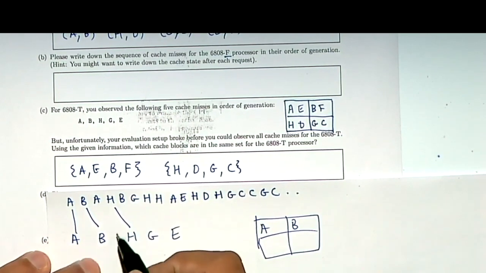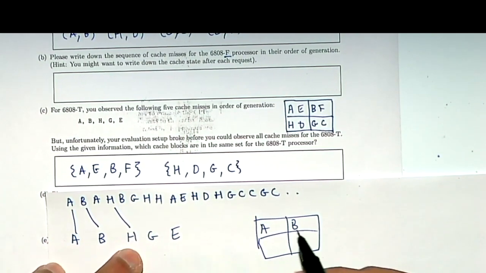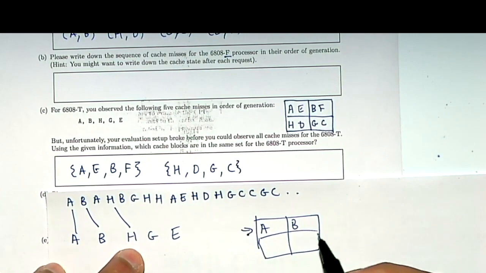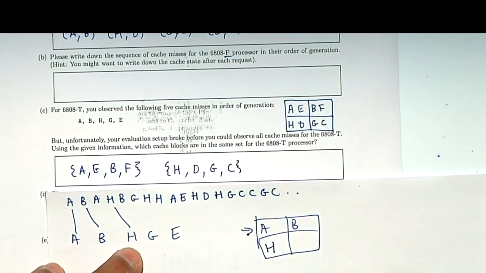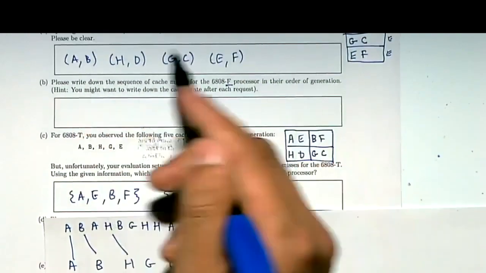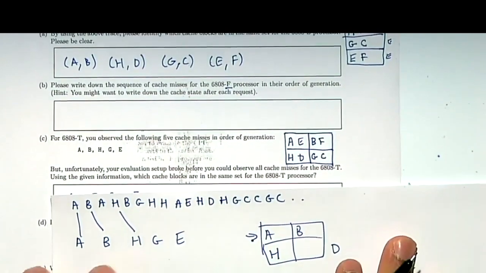And so the next access to B does not generate a miss, right? That means B is still in the cache. And B would have been evicted if H was mapped to this set, right? Because B is the LRU. So that guarantees that H has to be down here, right? And so we know that from these pairings up here, this gives us more information that we know D is in this one too, right?